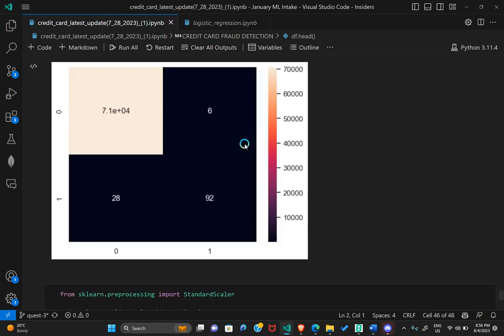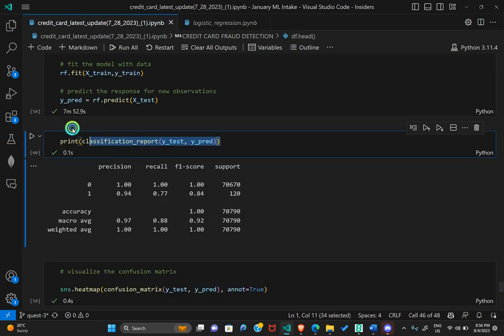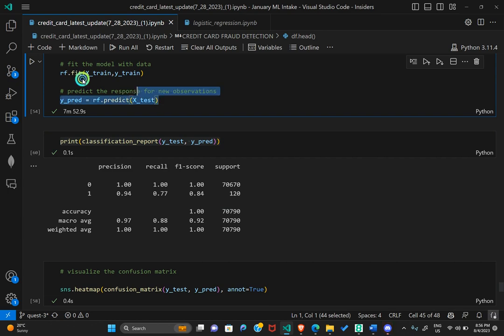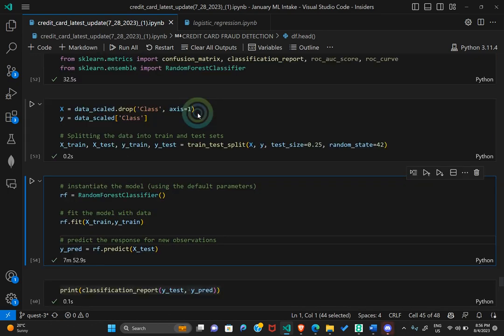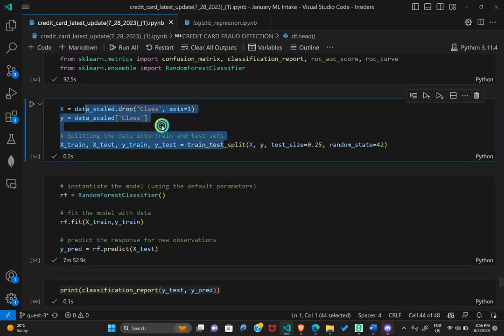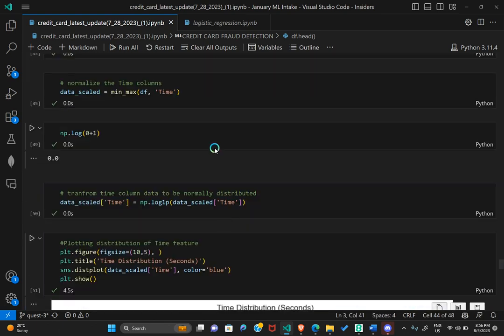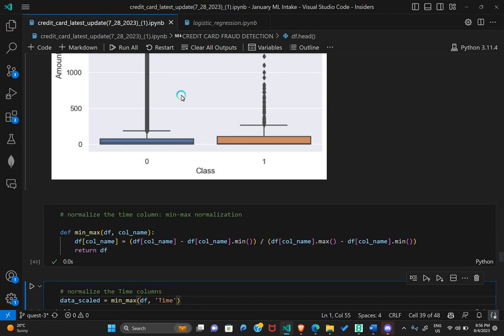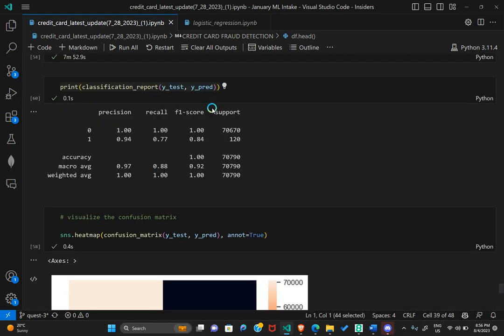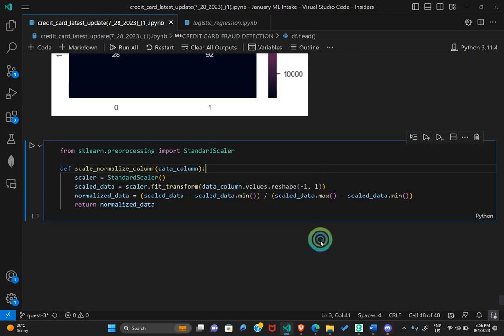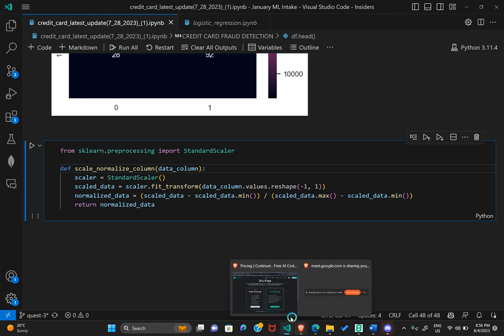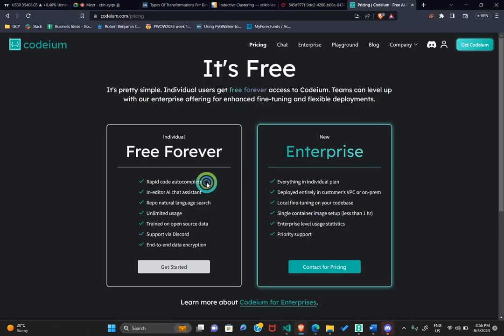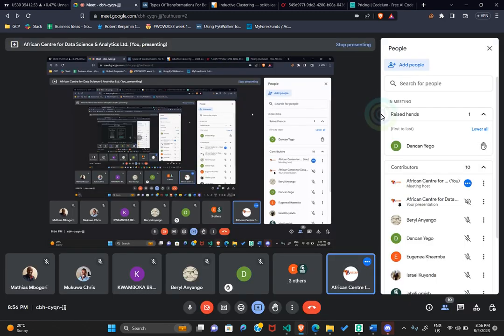I think that should be all for today. We are going to discuss more next time when we will be trying to fine tune these models and also pre-process the data in a better way. So that's all from me for today. Any questions or any inputs from your side? Yes, Duncan.